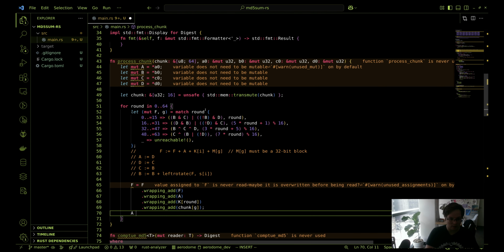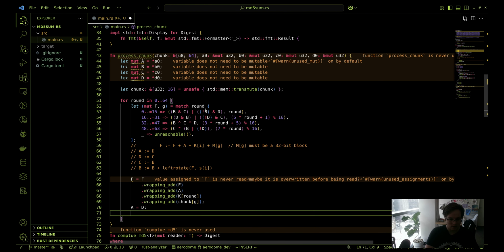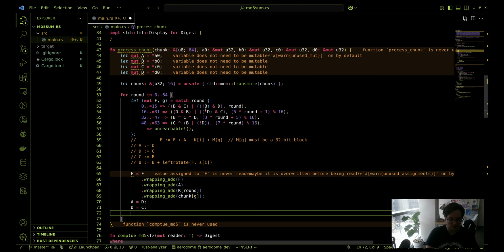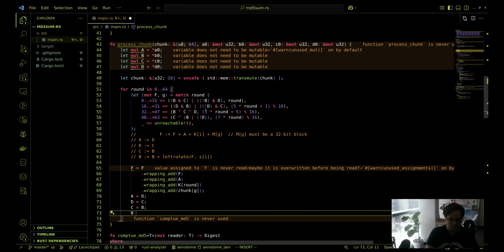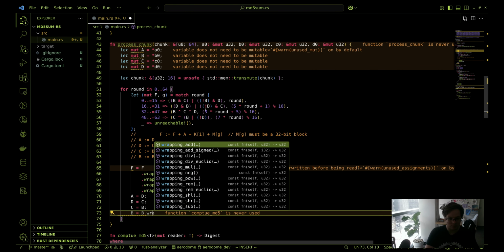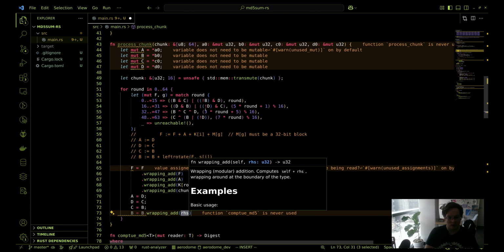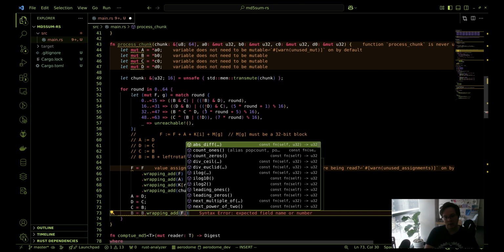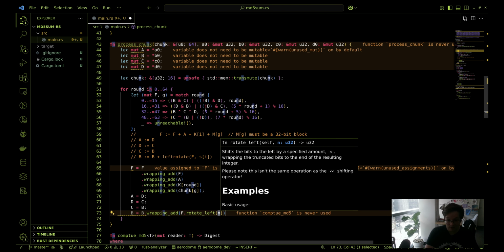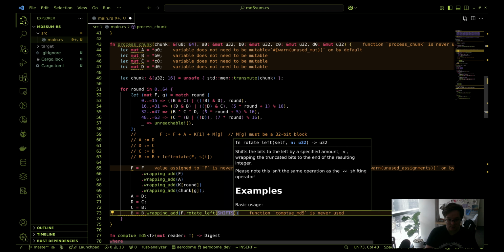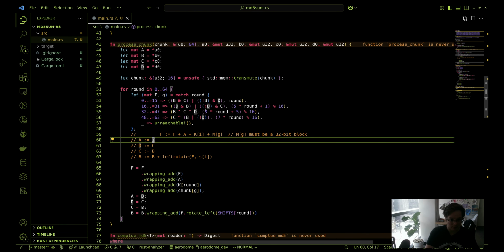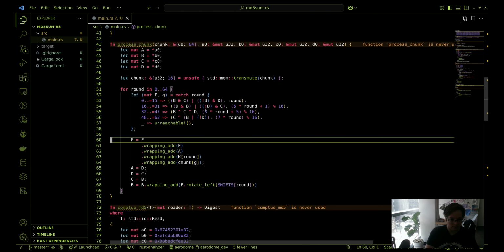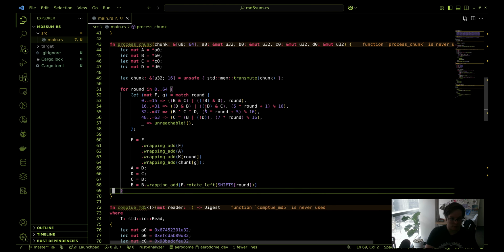And then A becomes D. D becomes C. C becomes B. And B becomes B wrapping add left rotate F to this. So wrapping add F rotates left, I think, to shifts round. Something like that. Right? So we do this, process chunk.